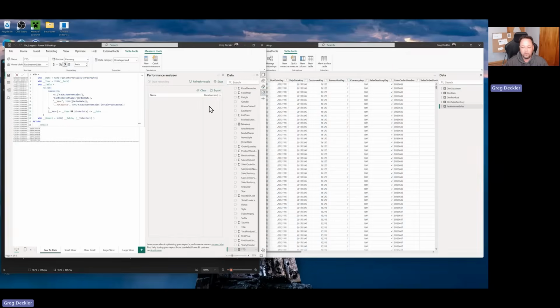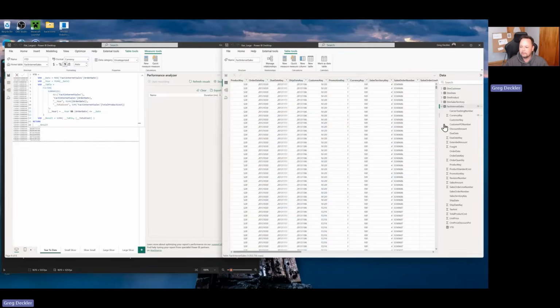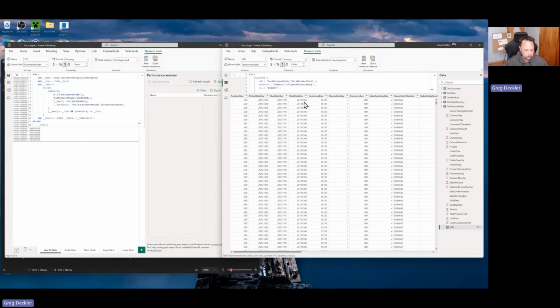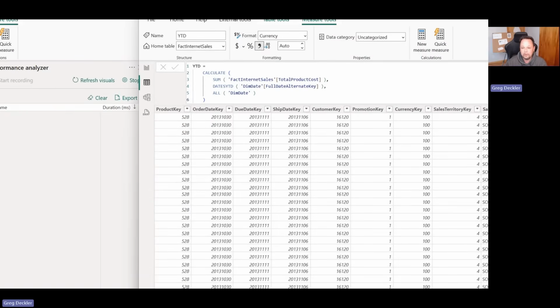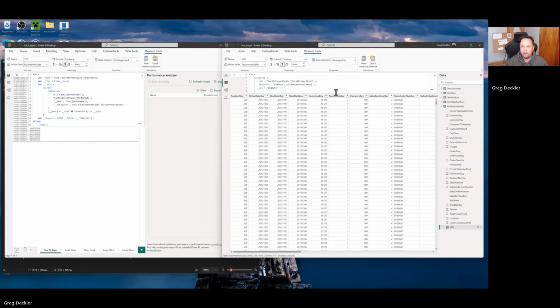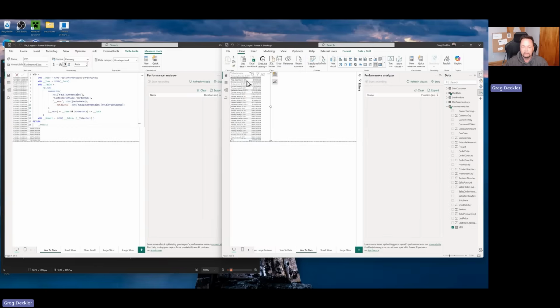None of that. And what I'm going up against, right, is Marco Russo's. Marco Russo. I'm sure, Jay, that you would agree that Marco Russo knows a thing or two about DAX, right? There it is. There's your calculate. There's your time intelligence function. Right, there we go. All right, so what do we see for the performance out of doing everything wrong, according to Jay, right? Everything wrong. Let's refresh these visuals.